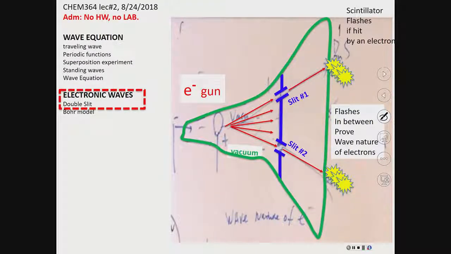So here is my perfect artistic drawing of this cathode vacuum tube. If you create a vacuum in a glass tube, and if you apply high voltage to electrodes, positive and negative, direct current, not alternating, then the electrons are emitted from negative to positive, and they accelerate so much, if the voltage is strong enough, that they will pass through the anode. This construction is called an electron gun.